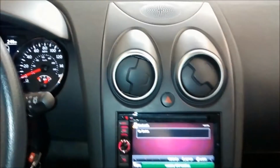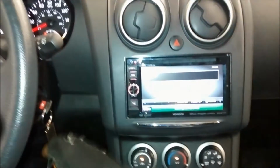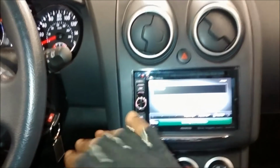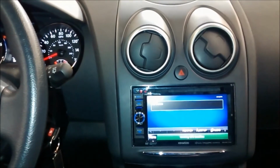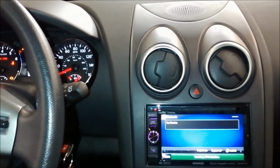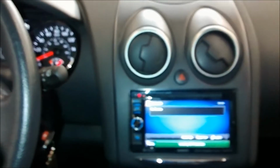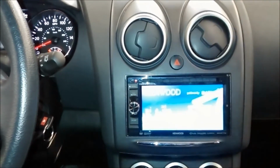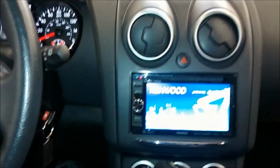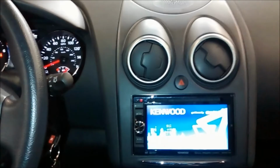Yeah, so we got everything intact. Everything is back in order. All the panels are back and perfect. The radio is working and everything. I don't want to play any songs due to copyright issues with Google, so I'm just gonna leave the sound off. But everything works. I checked it off camera and everything works. The reverse cam works perfectly. Actually, I can just start it, and I'll just wait till it boots up a little bit. Once it boots up, I'll throw it in reverse and show you guys the backup camera.